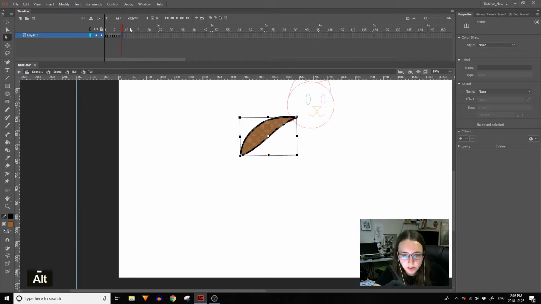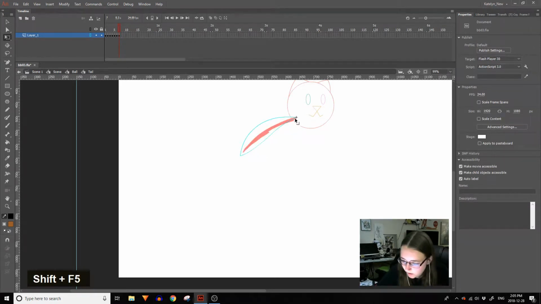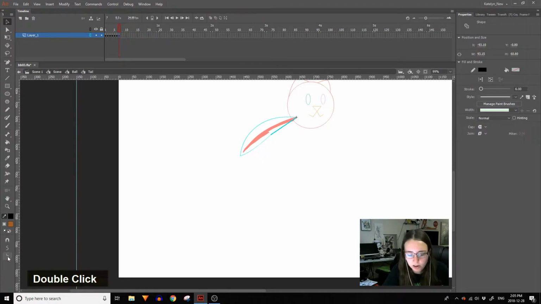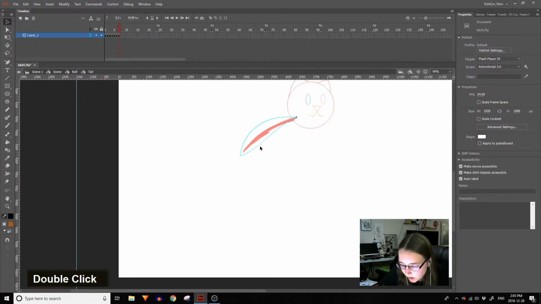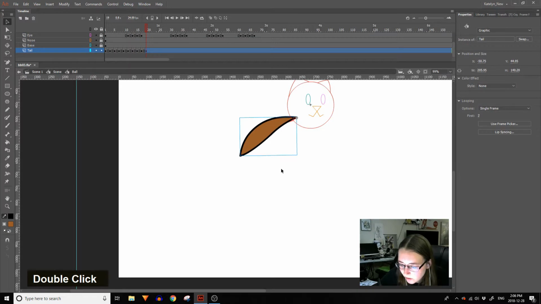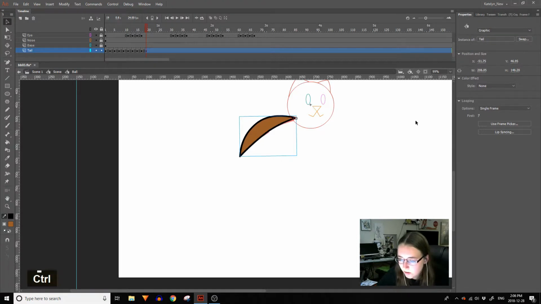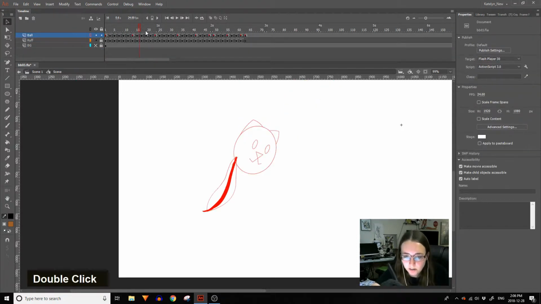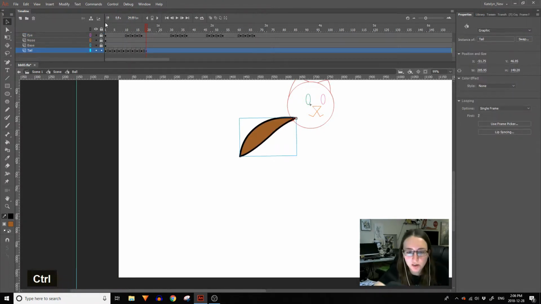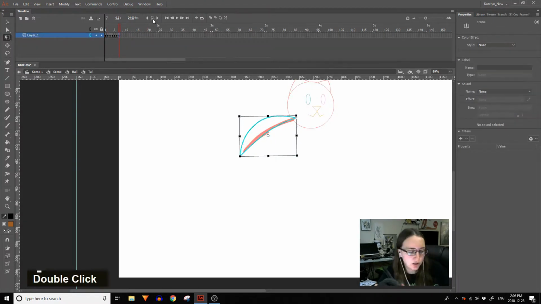Okay. I might edit this one a little bit, as long as it gets the right feeling and everything that the original sketch had. So you just want to keep the same kind of motion overall, even if there's a couple of frames that are slightly different than the original. Okay. I just ended up keeping this in frame two instead. That new one didn't turn out quite right.